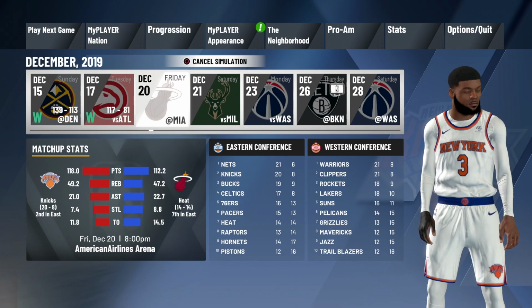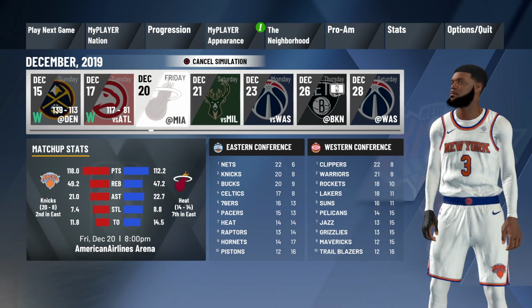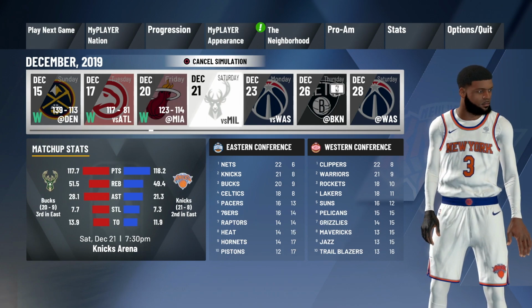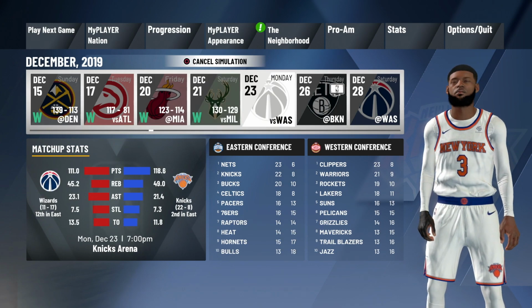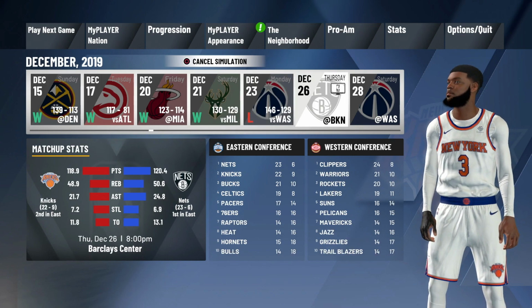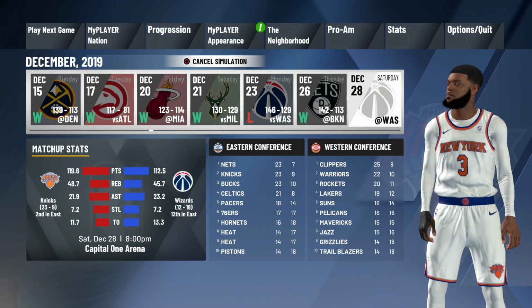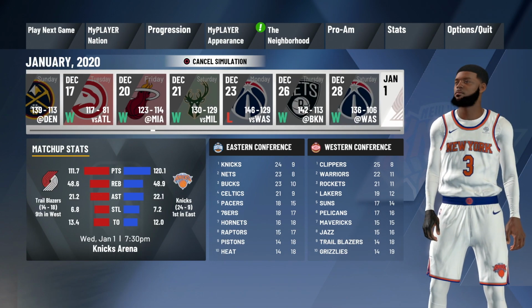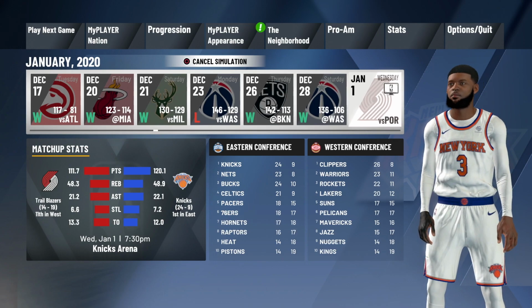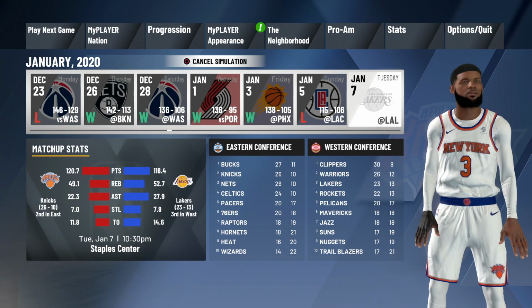If your teams make it to where you have to play the playoffs and the finals, all you want to do is after every tip off, sim out the game. That's it. Just sim out. After you do that, it will bring you to the part where you can pick which team you want to play for, and I will explain everything when we get there. But look, man, I'm going to let all this play out. I'll be right back.